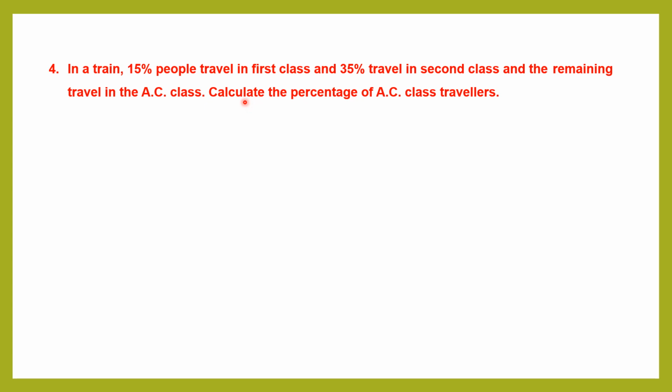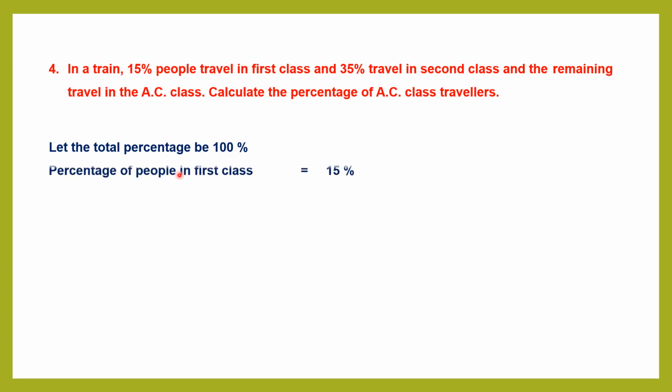So first of all, remember when we have to take a whole quantity and it is not mentioned here, that is, we have not been told about the total number of people traveling. So that is a whole quantity. Now, if a whole quantity is not given to you, especially in the percentage chapter, you have to take it as 100%. Okay, percent means out of 100, isn't it? So here, let's say the total percentage, let it be 100%.